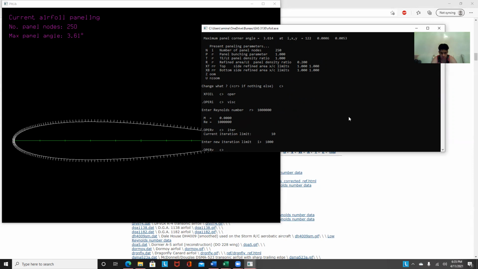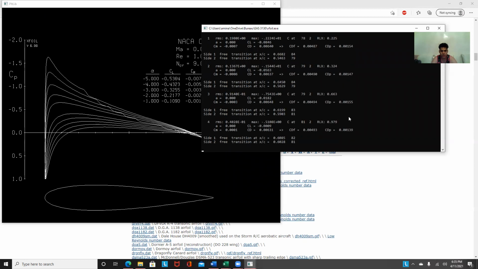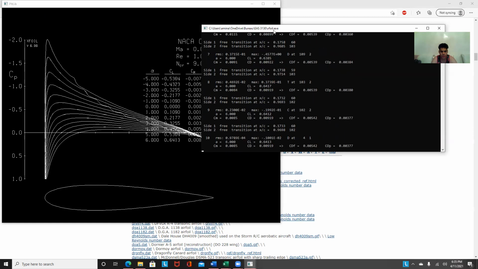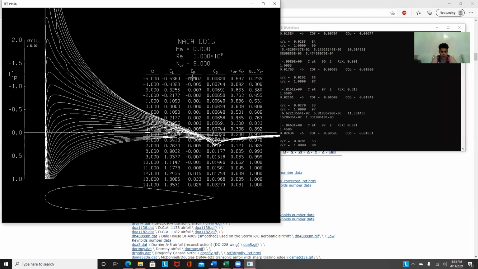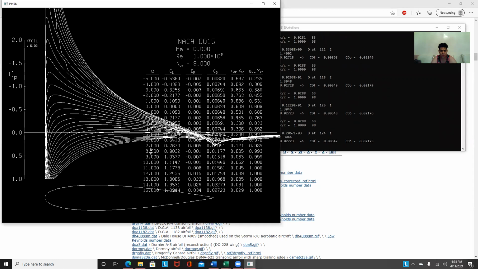And then now I'm gonna show you the plot for our angle of attack from -5 to 15 with an increment of 1. After I do that, we can look at our airfoil with all the data that we need.